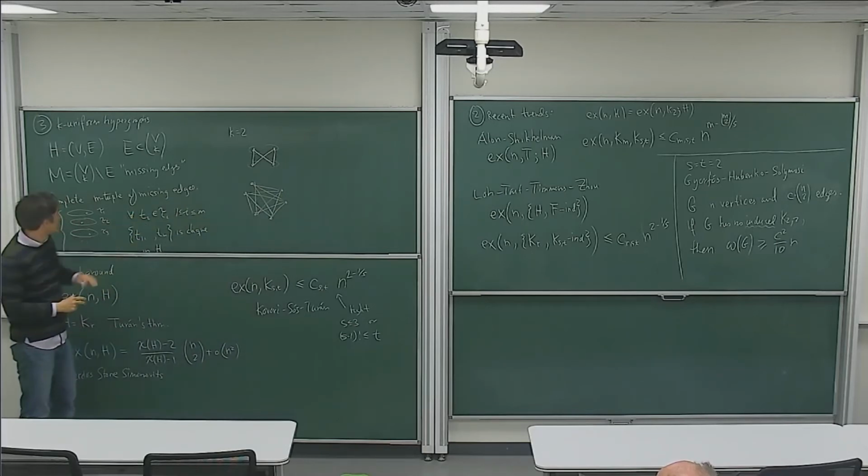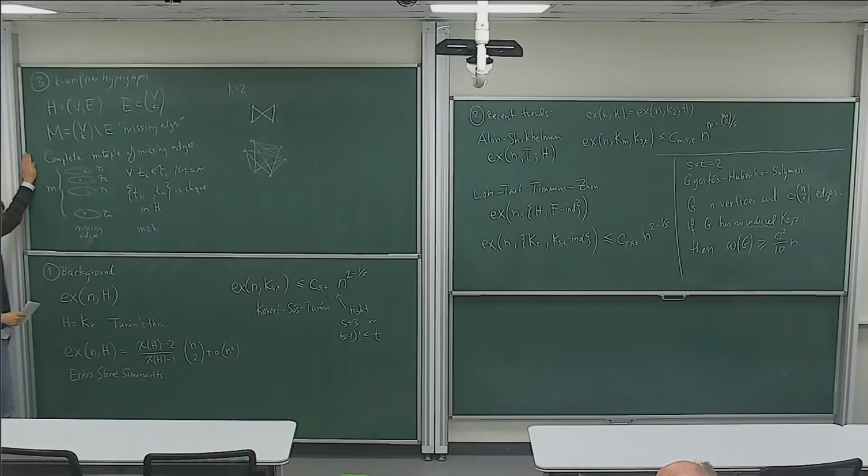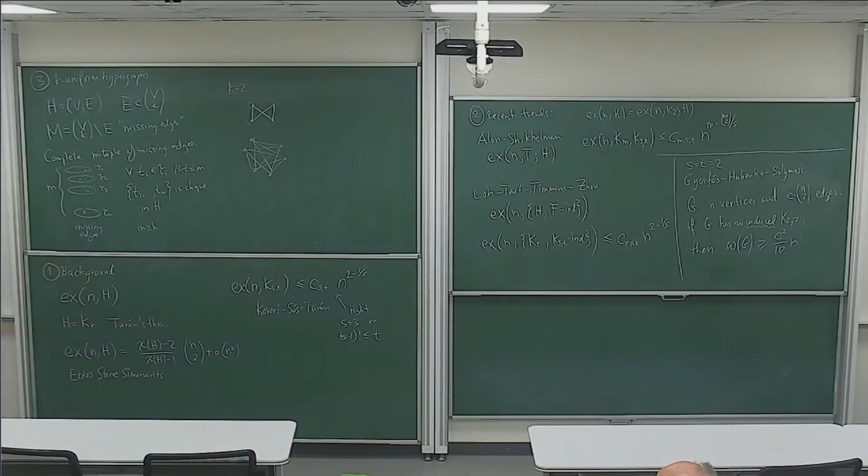On those vertices. But when K is greater than 2, this is not an induced subgraph, because I don't know anything. I don't know, for these two vertices and a few more vertices here, whether this edge is here or not. I have no information about that. The concept of a complete M-tuple of missing edges doesn't say anything about that. It just says that you have M disjoint missing edges, and all the transversals should form edges. Any transversal or any partial transversal should form an edge. So that is a complete M-tuple. Is it clear? Yeah.